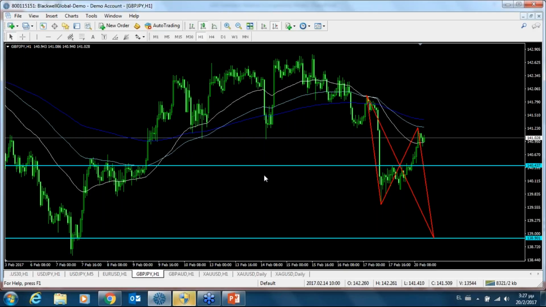So let's look into the GBP JPY, and I want to talk a little bit about how you look into having a support resistance zone or level. You should never have just a resistance or a support line, a single line. It's not a good thing. It's better for you to look into a zone, and how we do that.